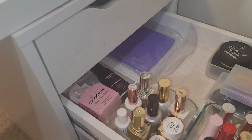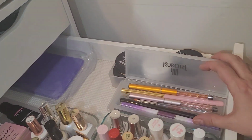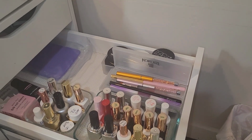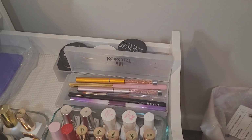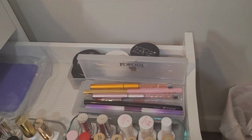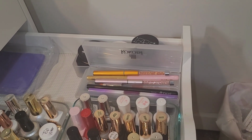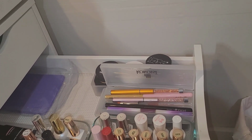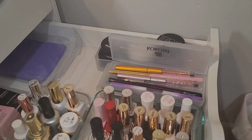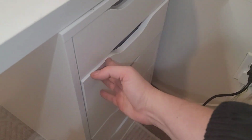And then this little container right here, oh, it's hard to open things with one hand, is all of the brushes I use for application on the bases. Different brands have a brush dedicated to them so I don't cross-contaminate different things, because certain brands don't play well with each other. I know that I've had no issues with Cocoist and F-Gel together, and I have yet to have any issues with Tiny blending with Cocoist. I haven't tried Tiny with F-Gel, but I imagine it's fine because Tiny and F-Gel are both sold by Zillabeau.